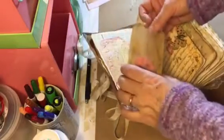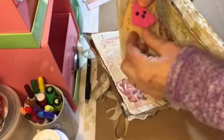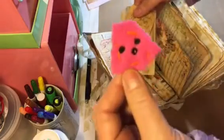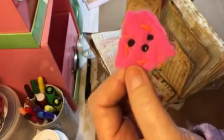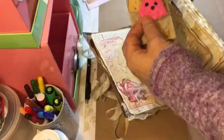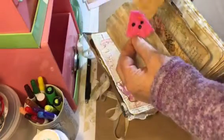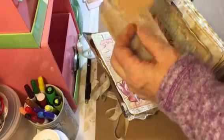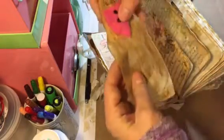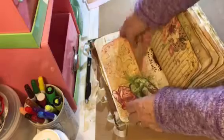I got it before Christmas, so I got this wonderful little guy that my granddaughter Katie made for me over Christmas. And Laurie had included this little bag in that pocket, and so I wrote, handmade by Katie for Nana, Christmas 2016. And so that is just going to stay in there forevermore in my little pocket.